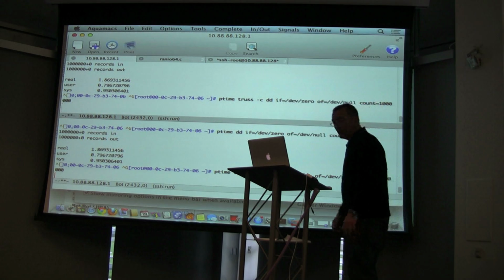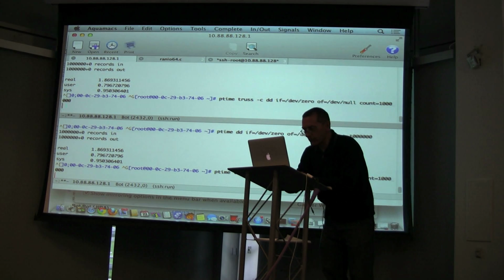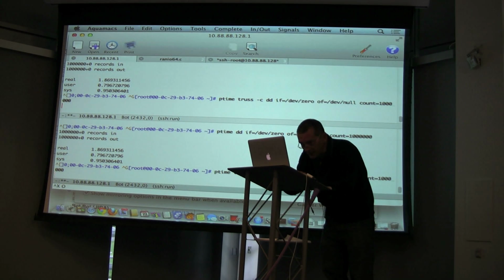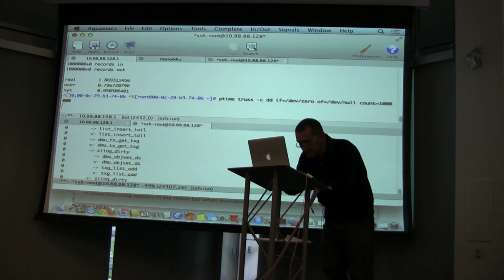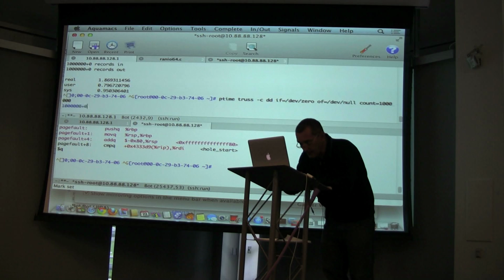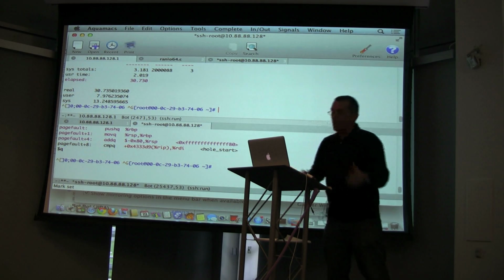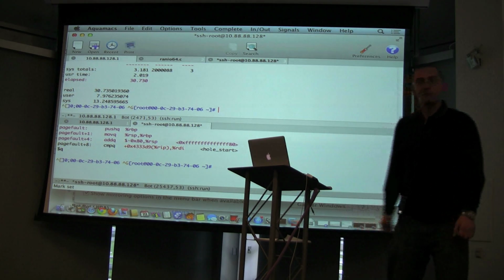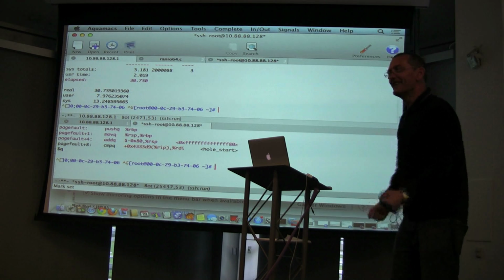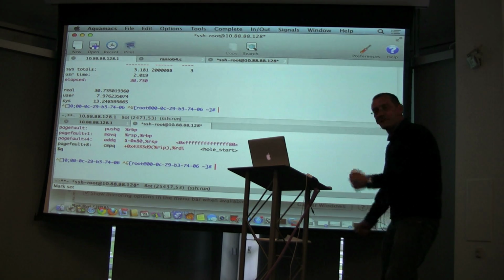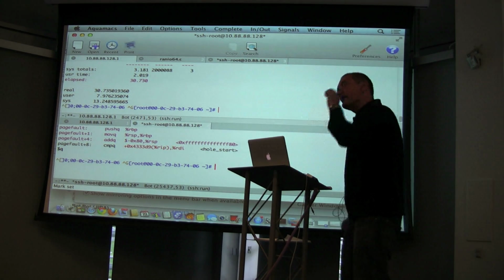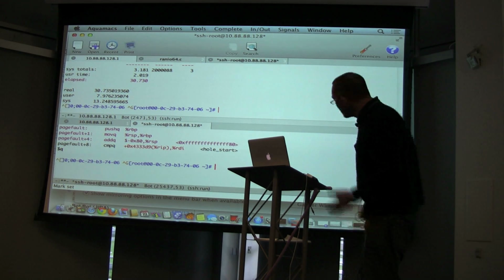While this is running, we're going to do the same thing, but instead of using truss, I'm going to use DTrace. Okay, so 30 seconds. Wow, my new laptop is dead. That's right, it's twice as fast, twice as much memory. It's half the size. It's fabulous.